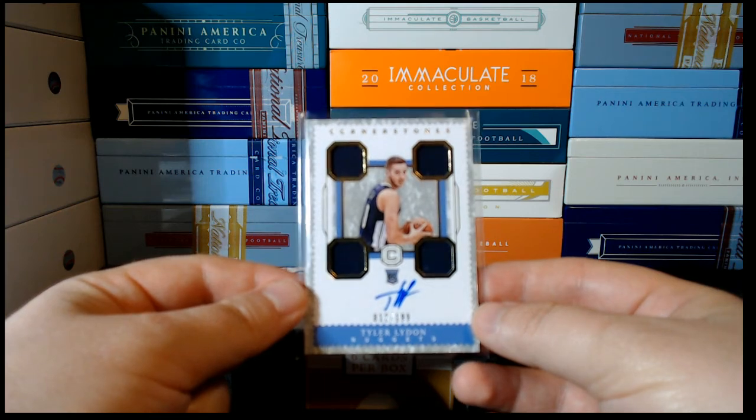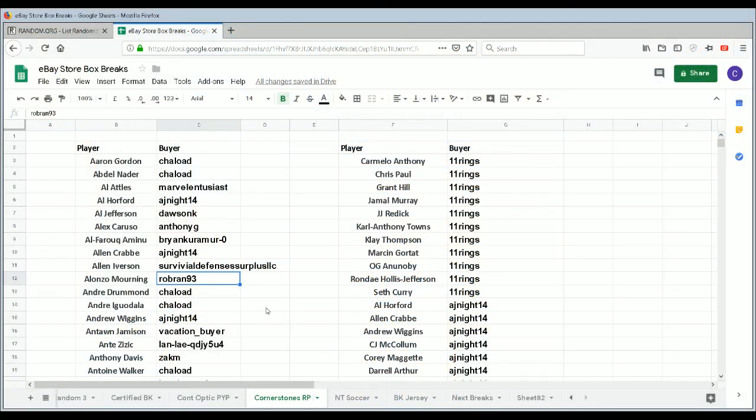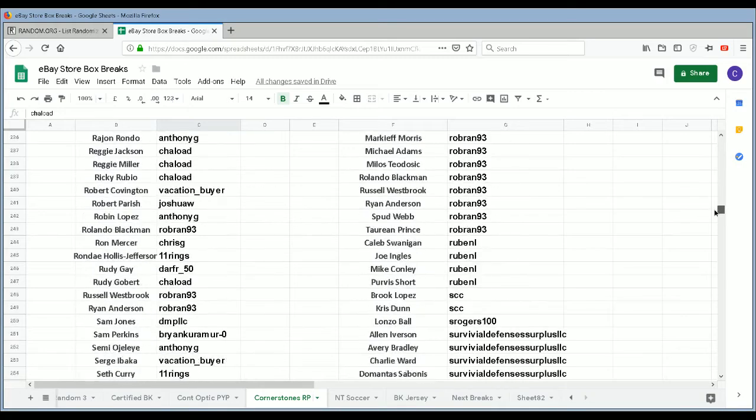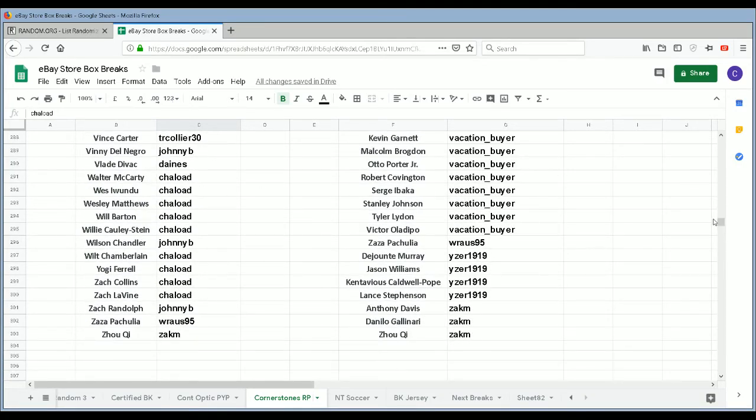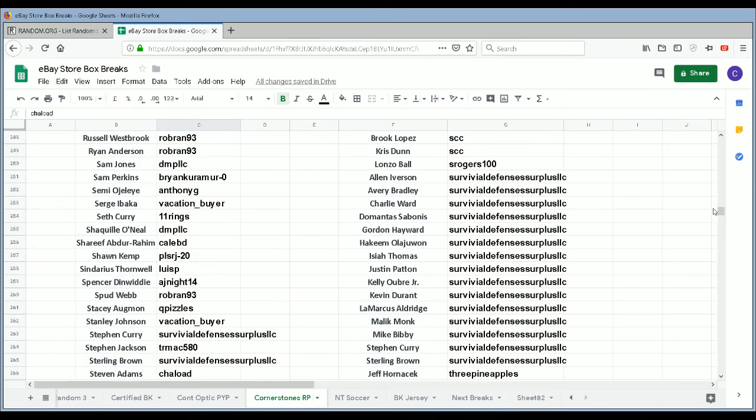So let's go through and see who got which cards, shall we? Go back to our list here. So our Al Horford base goes to AJ Knight 14. Our Wesley Matthews gold parallel out of 25 goes to Chalode. Congrats. Our Shaquille O'Neal downtown goes to DMP LLC. Congrats on that.